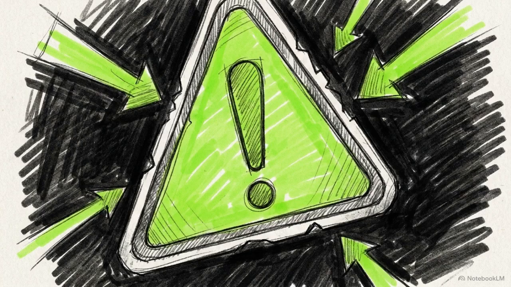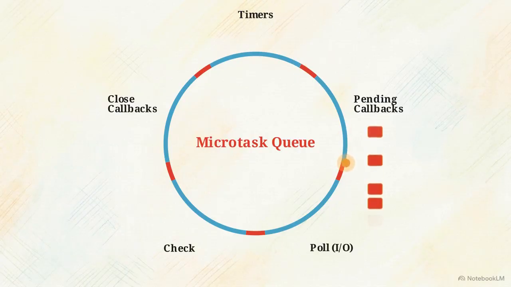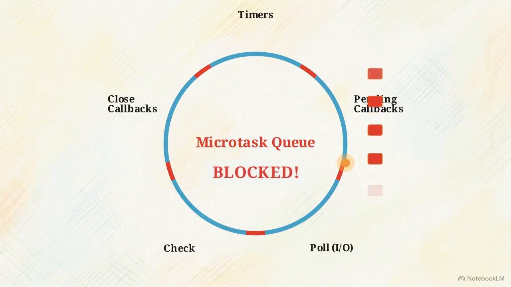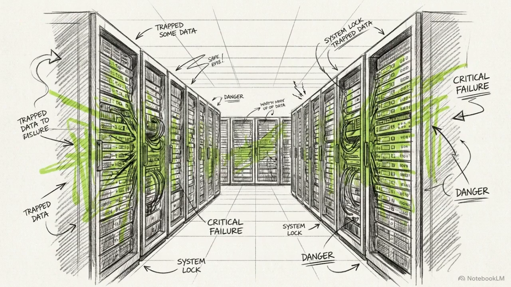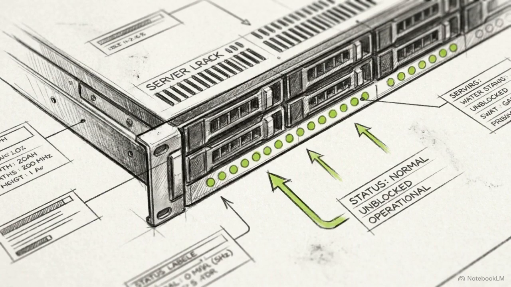But interviewers specifically look for an anomaly: process.nextTick. This function targets the microtask queue. It operates as a prioritized bypass lane that sits between every single phase of the standard loop. Crucially, the event loop cannot advance to the next phase until the microtask queue is completely drained. This creates a dangerous failure mode. Recursive nextTick calls can trap the runtime in the microtask queue, resulting in catastrophic I/O starvation, where the server stops responding to new requests. Explaining the difference between these three functions proves you can orchestrate precise timing without blocking the server's primary loop.